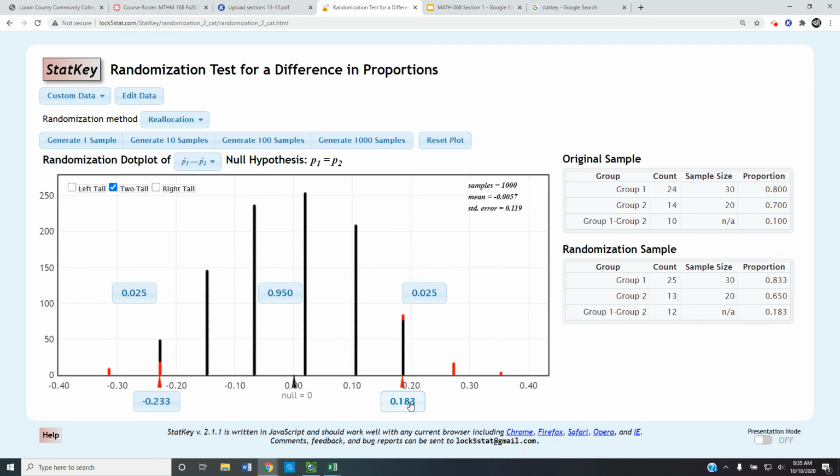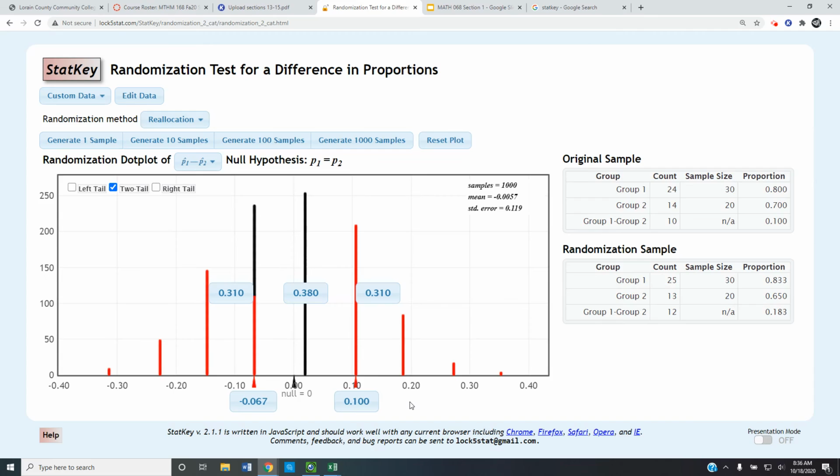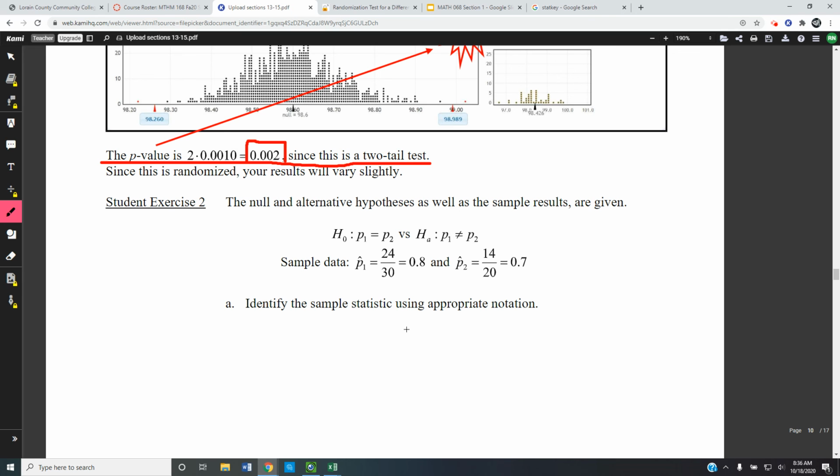I'm going to change this test statistic to 0.1 because that's what we tested at. Notice when I tested 0.1, I get 0.310 on one side. That indicates I'm going to have 2 times 0.31 for my p-value.